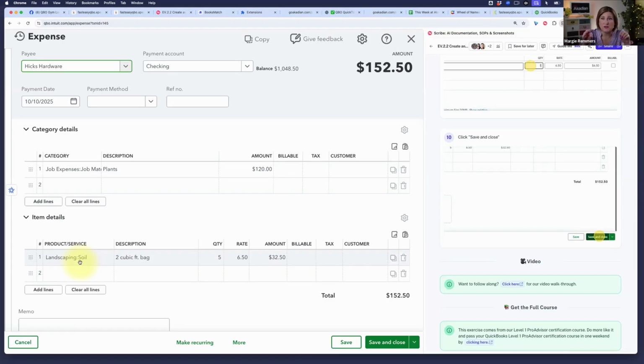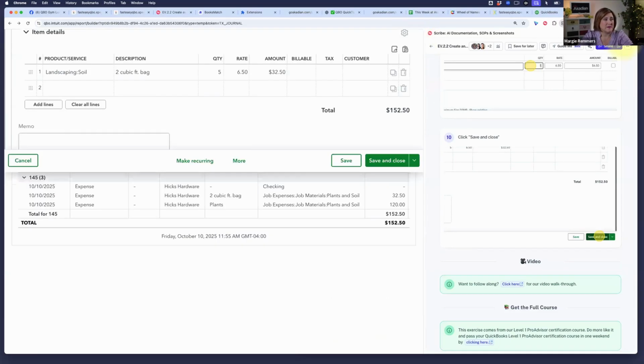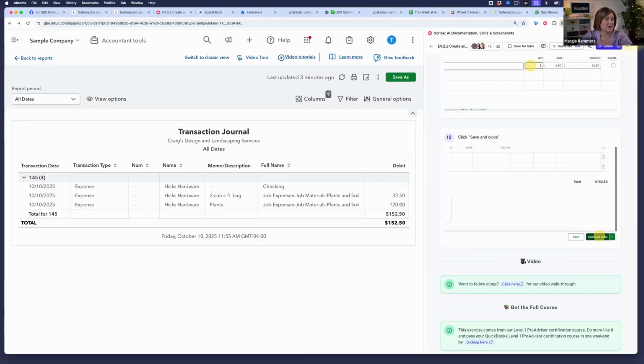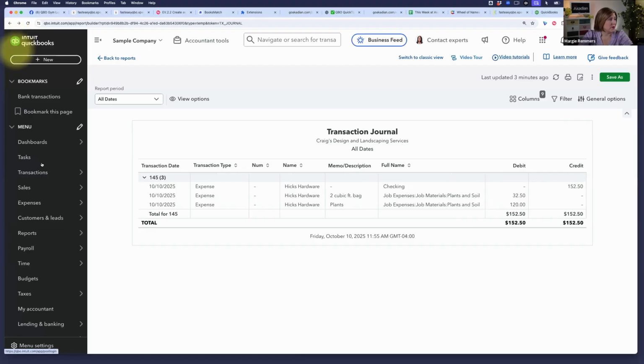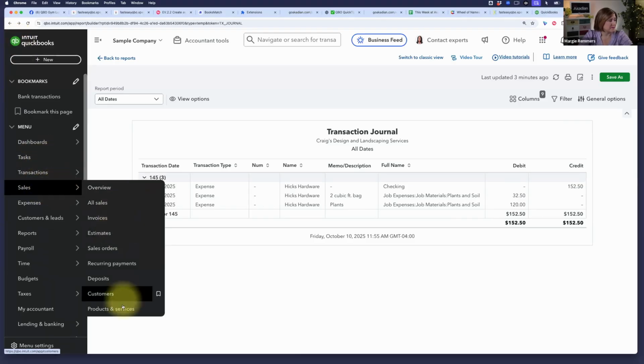And remember, we learned the products and services table, and that there's an income account associated with that product and service, okay? So the same is true with this product and service. There is an expense account associated with this thing. So let's go back. This time I'm going to exit out. We're done with the exercise. I just want to go back and we're going to go to the products and services list.